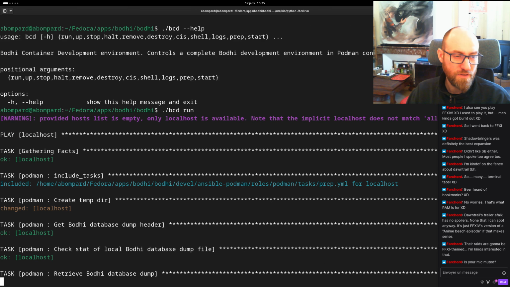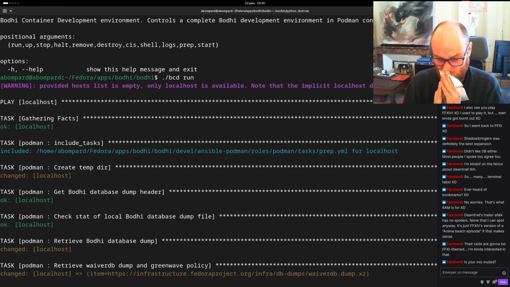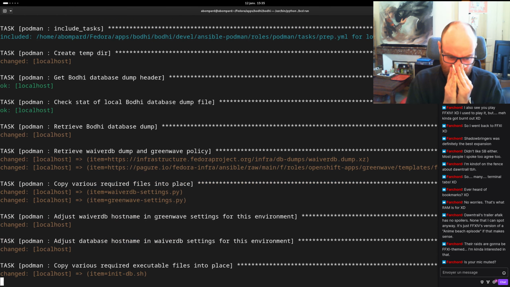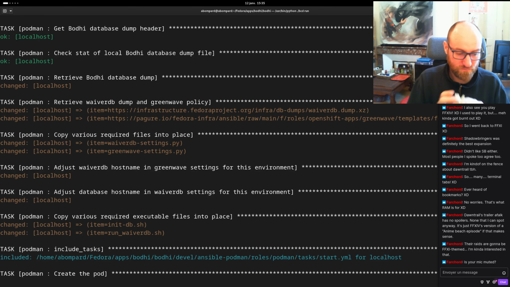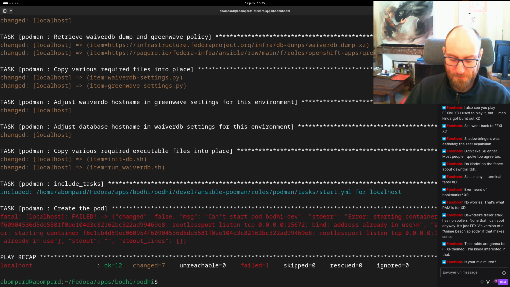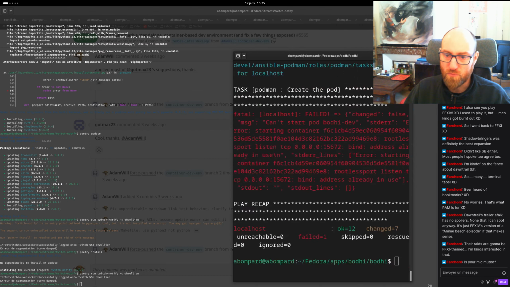It is running Ansible in some way. Okay, can't start pod bodhi-dev, error. Oh yeah, that's a bit too big. Fix that. Oh yeah, that's really way too small.